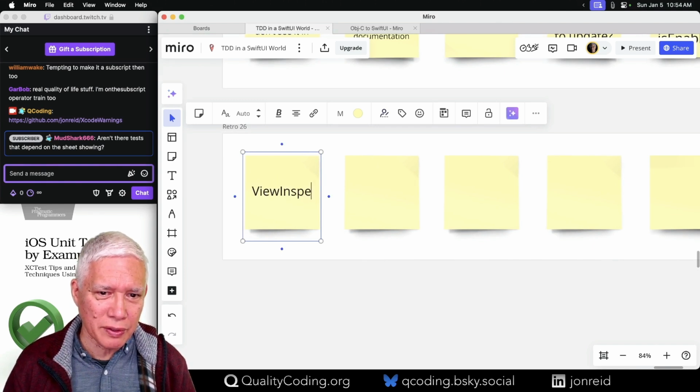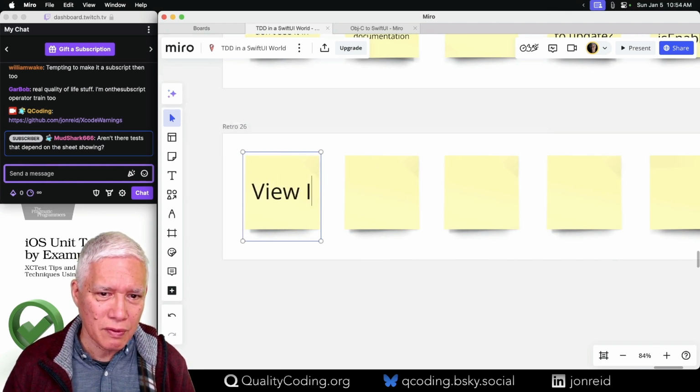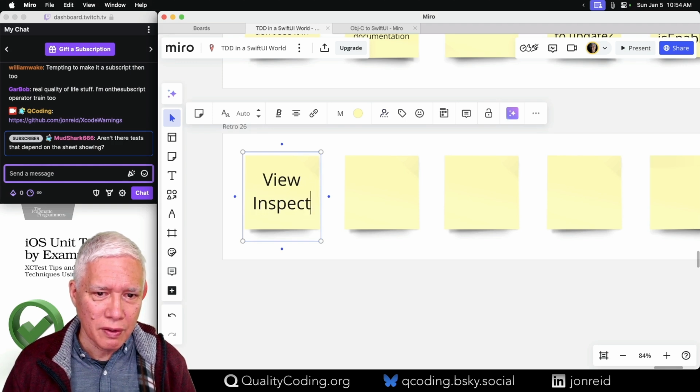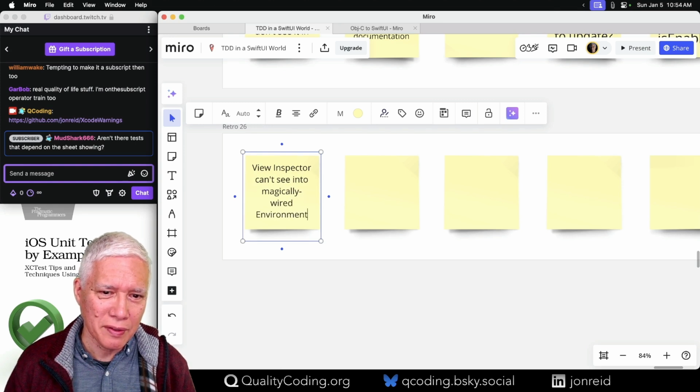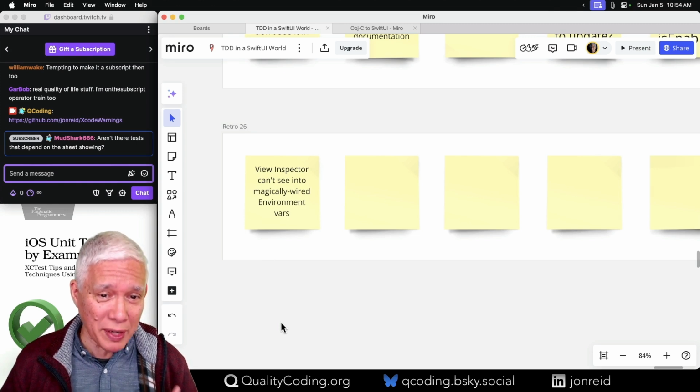View inspector can't see into magically wired environment. And by magically, I mean we didn't do it, Apple did it.